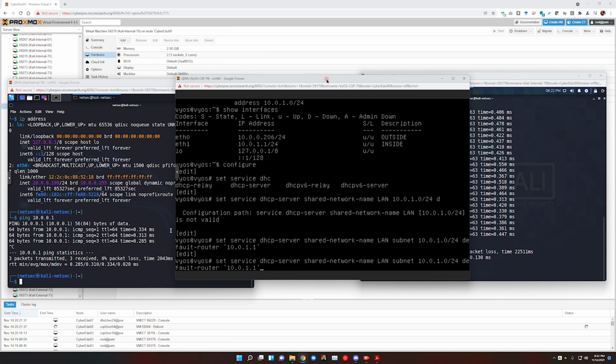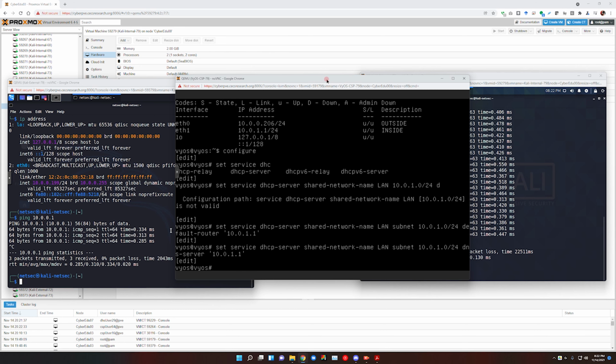Next, we're going to use the up key to pull up the previous line. We're going to go back, and we're going to tell all computers what domain name server they are going to use, and we're going to use the router itself. So the DNS server is going to be 10.0.1.1. We're telling all the computers, hey, if you need domain name services, go ahead and talk directly to this router, and this router is going to do something called forwarding. That's what we're going to set up next. All right, so this sets the DNS server entry. You can set up backups as well, but for now, we're not going to do that.